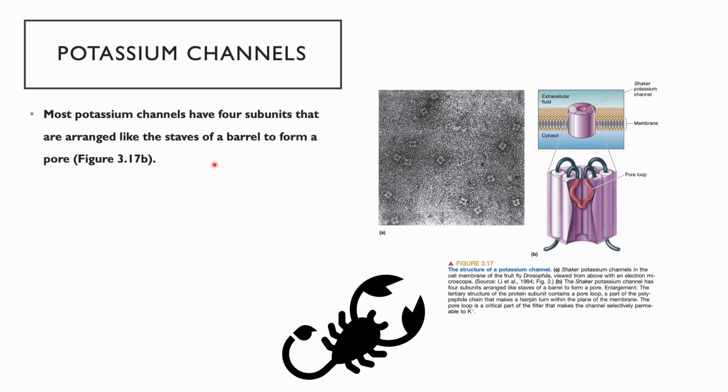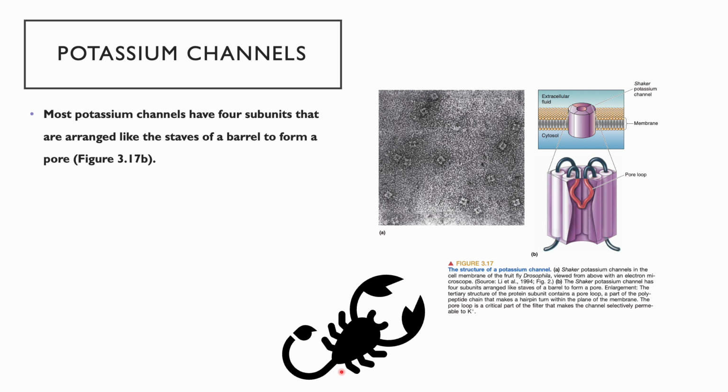Also, I wanted to talk more about potassium channels. Now, I've already mentioned that there are more ion channels that are selectively permeable to potassium, and that's playing an important role in helping the cell maintain its resting membrane potential. For example, if there are more potassium channels available, there is availability of the potassium ions to go from inside of the cell to the outside of the cell. This helps the cell maintain its negative resting membrane potential, in addition to those organic anions that exist inside of the neuron. Most potassium channels have 4 subunits, and they're arranged like staves in a barrel and form a pore.